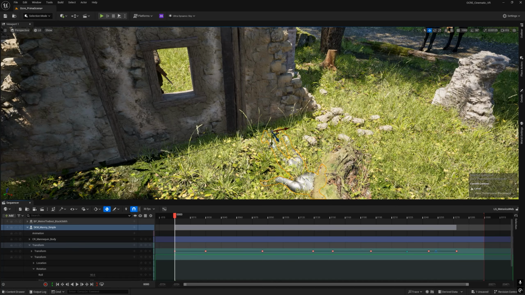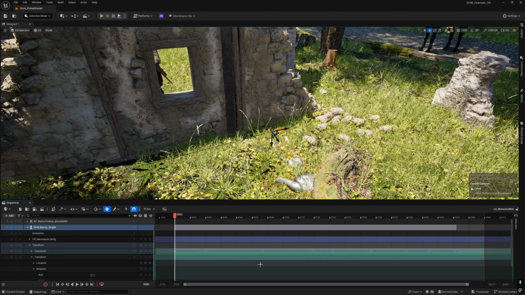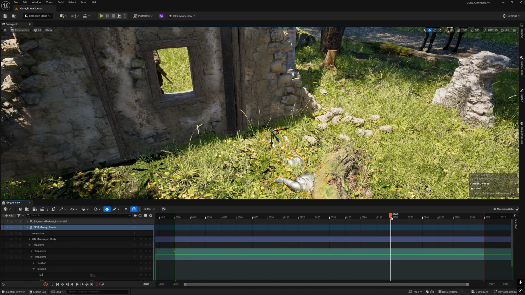Here I need another idle animation. For the style I changed from the one I had at the beginning of the animation.